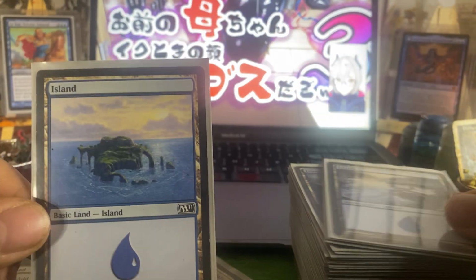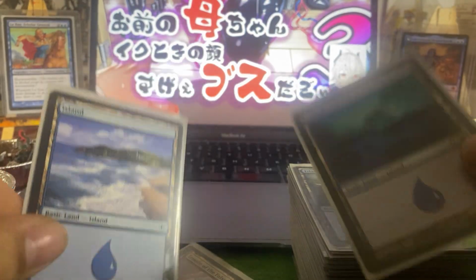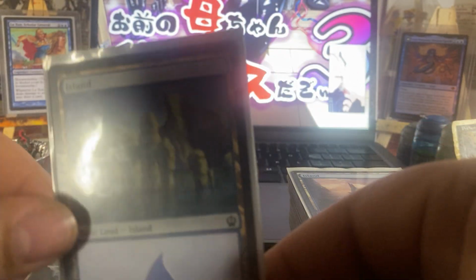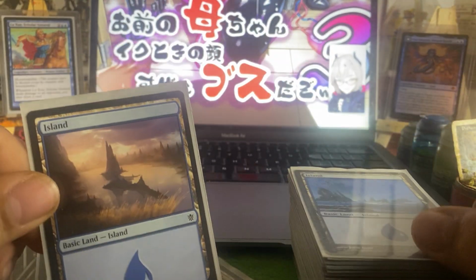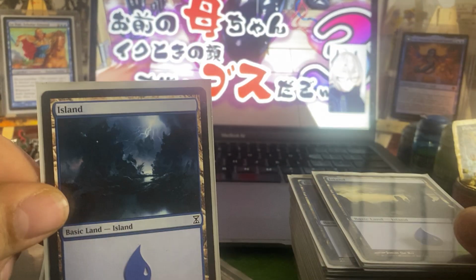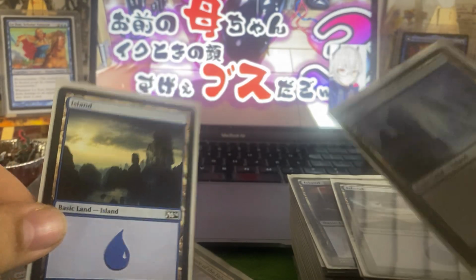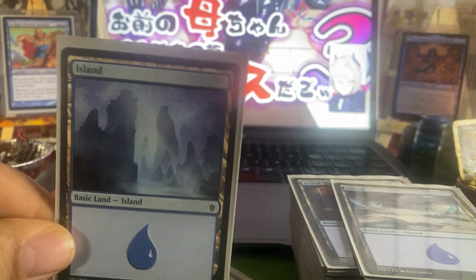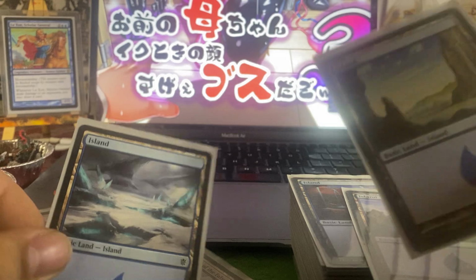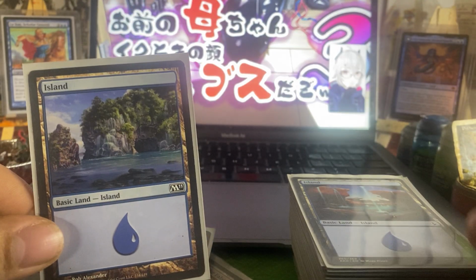Now we go on to all the basics. Around 24. Just some from Tarkir, Theros, any set you have handy. M10. Certainly like the Time Spiral designs. Very classy Islands. Obviously, the more utility lands you have, the more you can turn them into Islands. But having a strong monocolor mana base always helps.